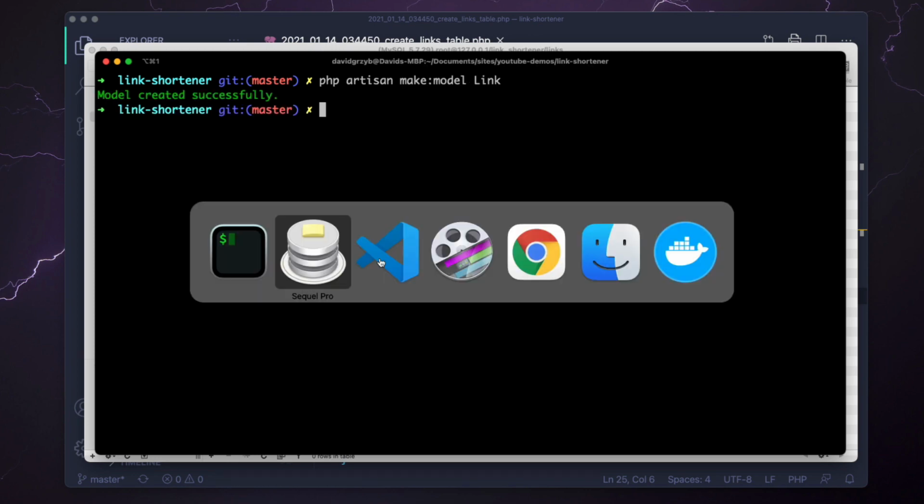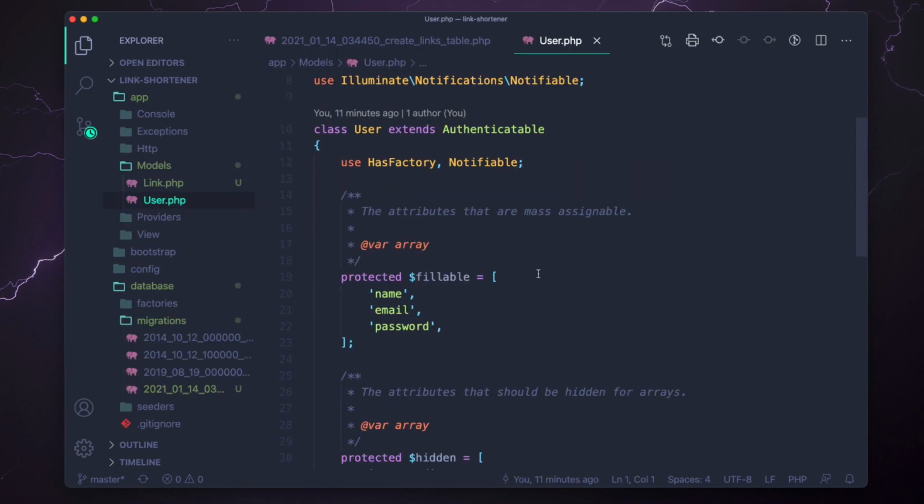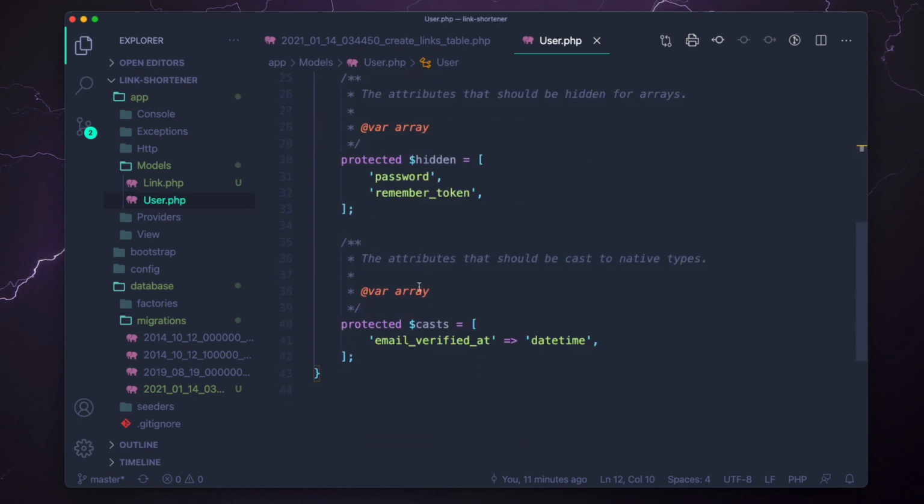Now Laravel already has a user model, which we can see here. What's new in Laravel 8 is that we have this HasFactory trait, which means that factories work a little bit differently, but I'm a big fan of how they work now. They're much easier to create seeders with, and I'll show you how to do that. What I want to do in here is actually create a relationship.